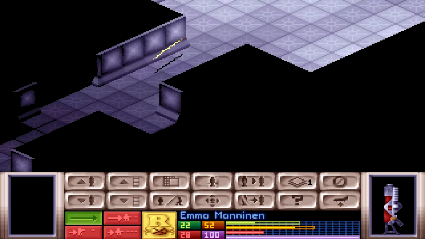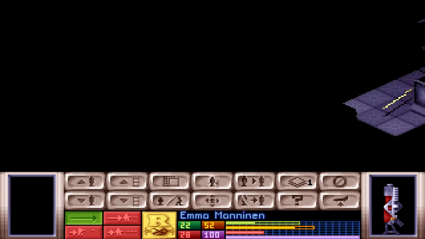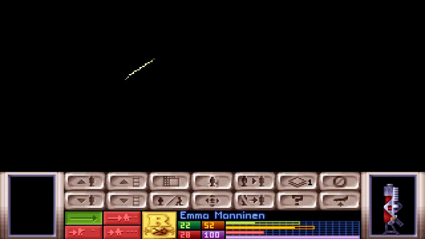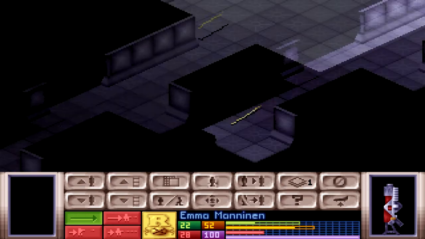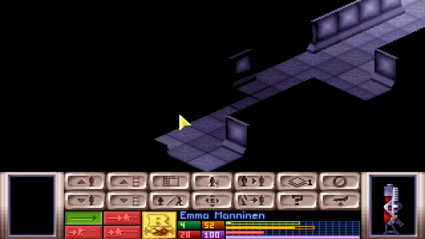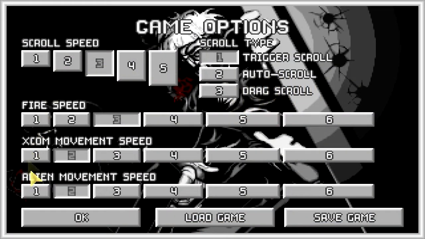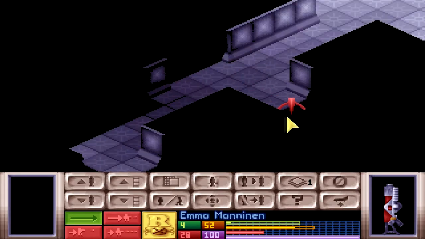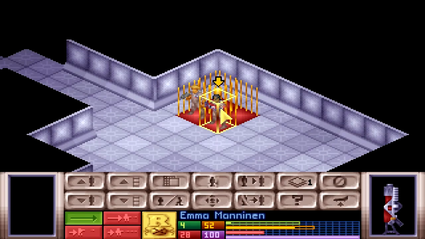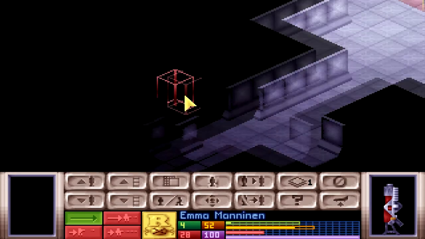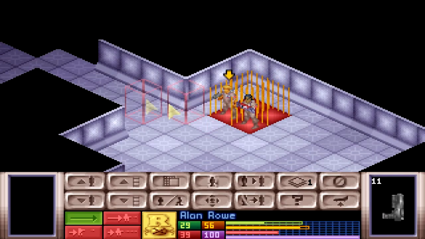You see that it's traveling for a long time, and you can speed it up, but then you have the danger of not seeing where it's going. So what you can do instead is right click and it hits immediately. So you immediately know, you don't have to waste time seeing where it's going. You can still change the fire speed and XCOM movement speed and so on. You can also load games now from this screen, which is great. You don't have to exit the mission, go into the main menu, and then load. It is not required anymore. But the projectile skipping thing is also great. It saves a lot of time for any XCOM player.